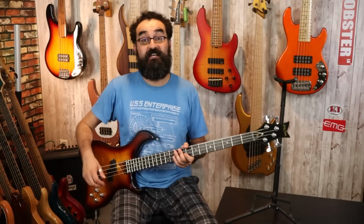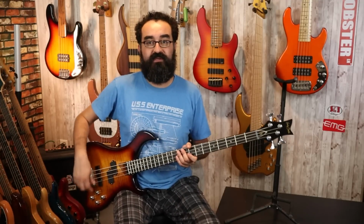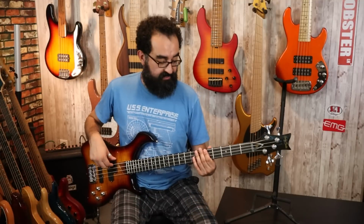Now let's start by soloing the neck pickup here, and we'll play with this preamp a little bit, and we'll move on to the bridge pickup. So here is the neck pickup with the preamp centered.